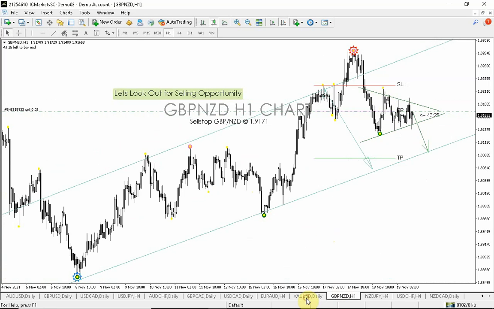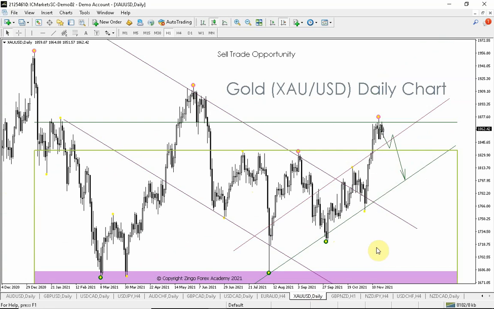Yeah, gold. What did we do with gold? Did we trade it? No, we didn't trade gold. We expected the market to continue to fall down to this structure level, but it's still ranging here. Gold did not really move, if you ask me, because it has been here for the last couple of days and has not pushed down the way we expected. So that's our position on gold.